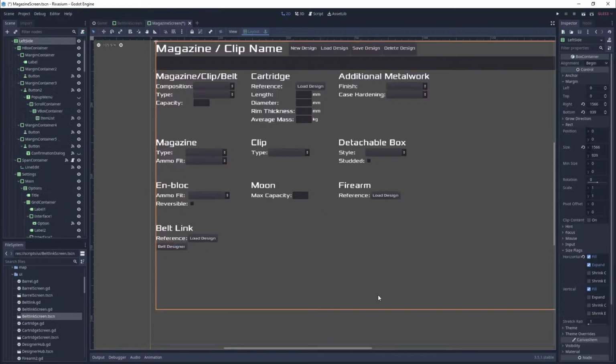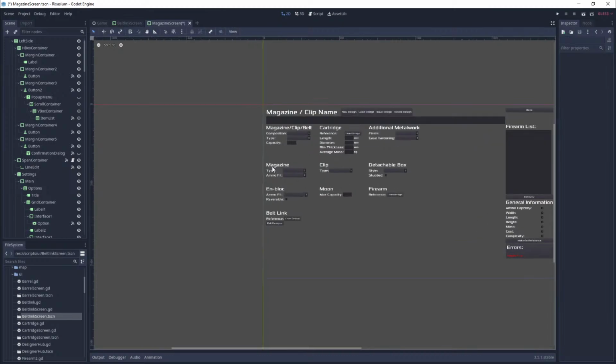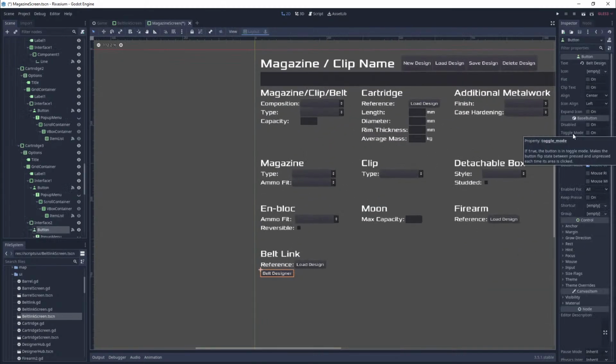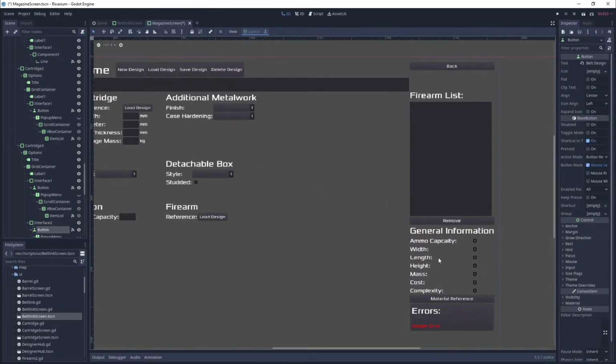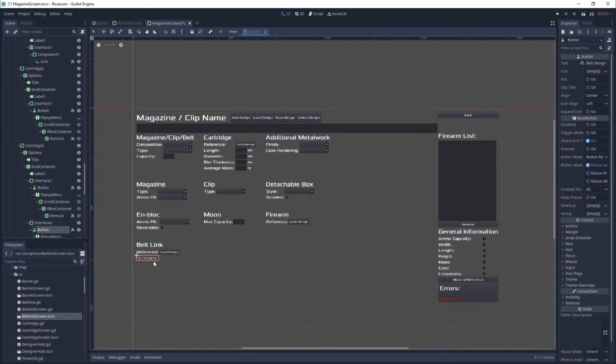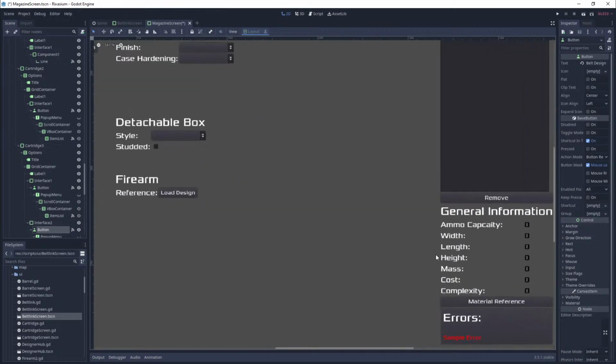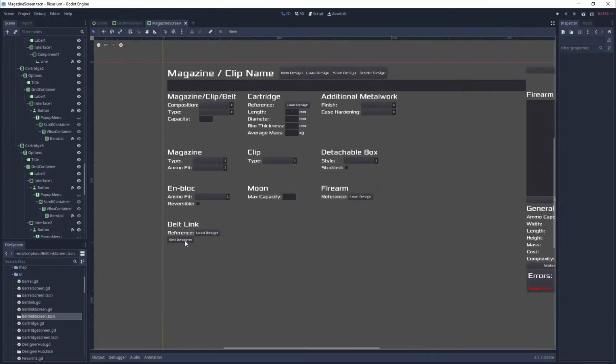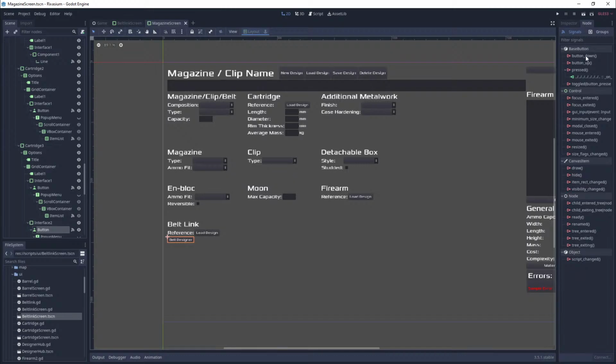So, it goes on the bottom now. Oh, what's the design of this one? I think I should make a slightly bigger button. I think they use the exact same font though, so I'm not sure. What's this one called?